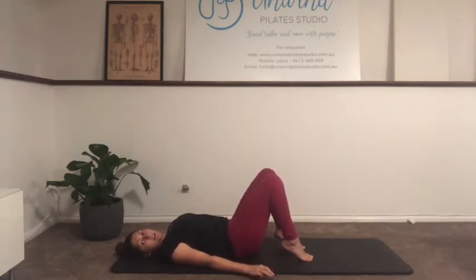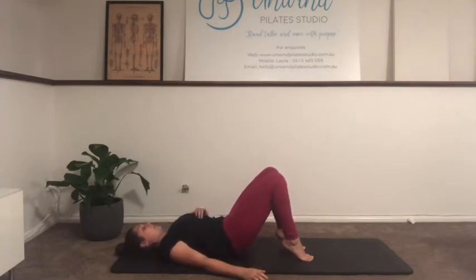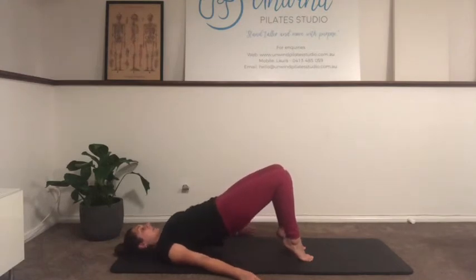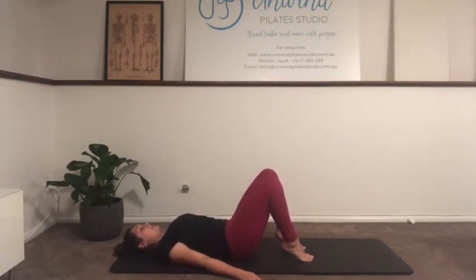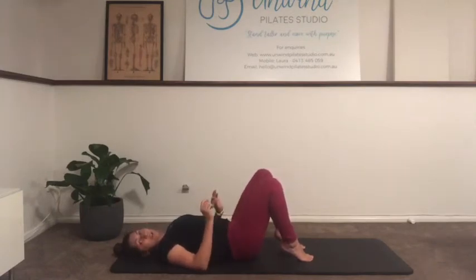3 more like that. Feet are hip distance apart, and melt your spine down 1 vertebra at a time. Roll it up and down. Last one. Lift, squeeze your butt cheeks, and back down. Now keep your heels lifted.